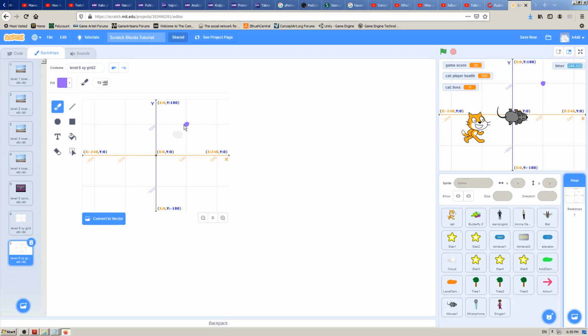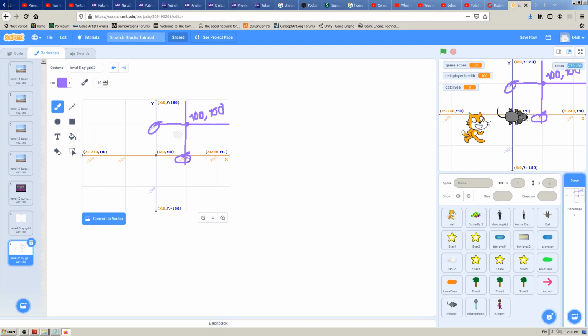Just draw to the left and to the right and to the top and to the bottom, and wherever that left and right crosses the Y and wherever it crosses the X, you just read coordinates. So this point has 100 for X and 100 for Y.